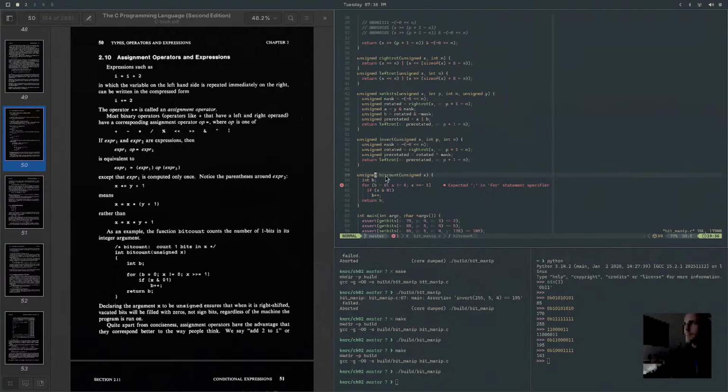So that's counting how many bits. And I messed up a semicolon here.